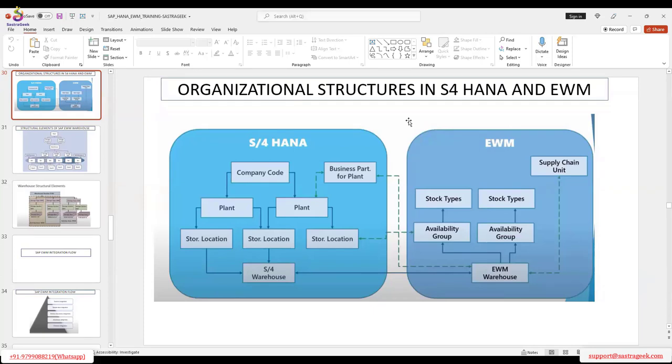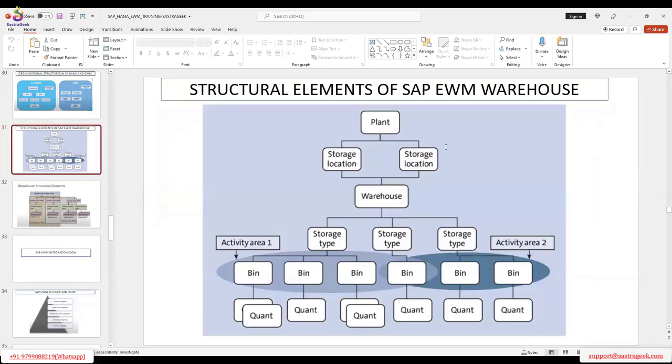Yeah, do you have any questions, please, now? I missed out. Can you tell me about the storage types? Pardon? Can you speak loudly? Would you please explain that stock type? Yeah, storage type means. Stock types or storage types? Can you hear now? Yeah. I'm able to hear. Earlier, you told about the storage types.